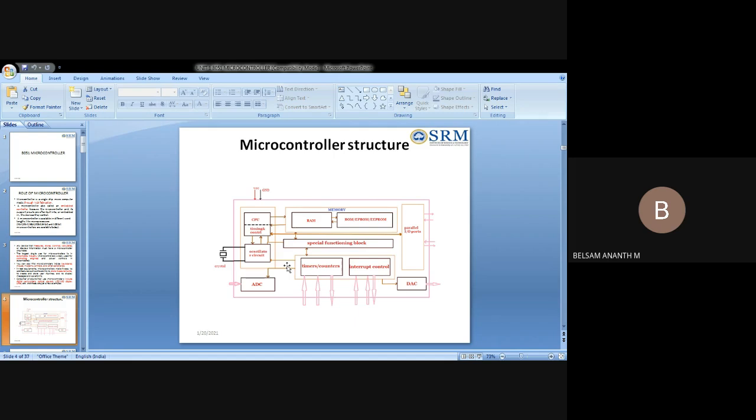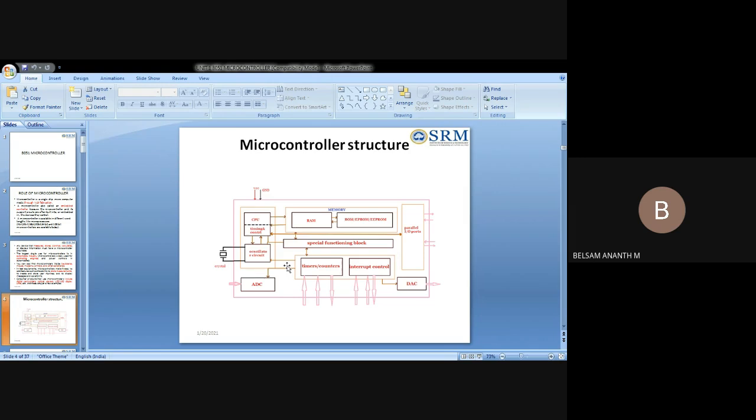Remember in your mind, in your microcontroller you will have A to D or D to A conversion, timers, counters, interrupt, parallel input-output circuit, or a functioning unit, and you have a memory. That is the blue color letter, and it is very important. In your microprocessor you have a memory, but that memory will not be stored, as I told you earlier. But here, your memories can be erased, stored, and retrieved. You can retrieve the data. So this is the general layout of your microcontroller that you should remember.